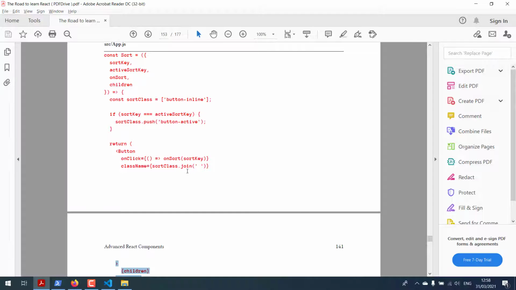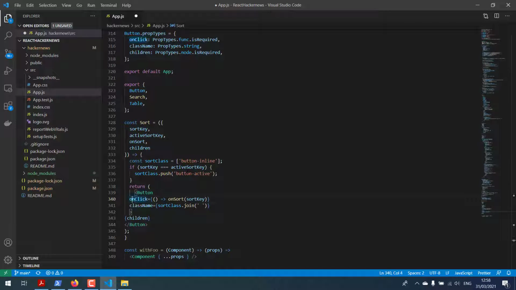Return button. Now button children, and that's it.